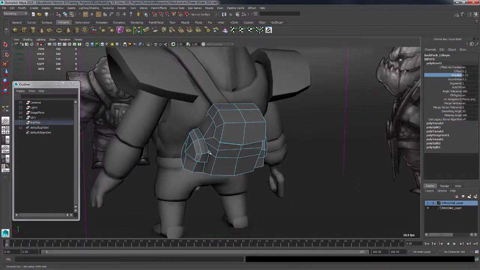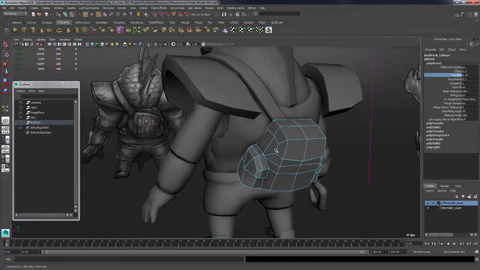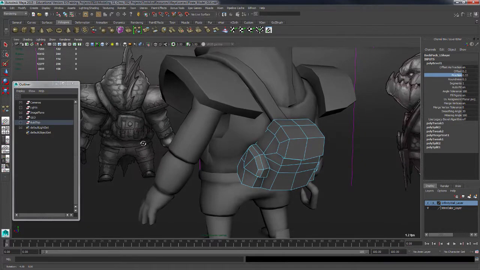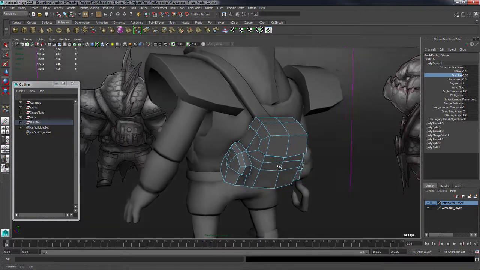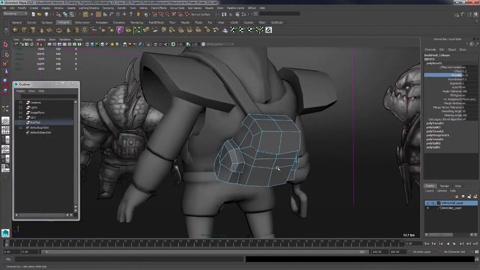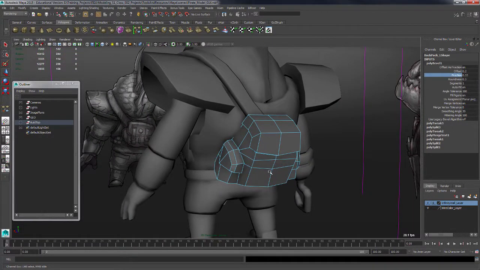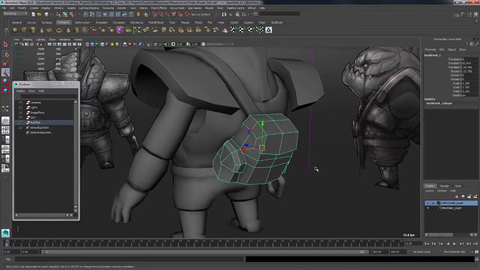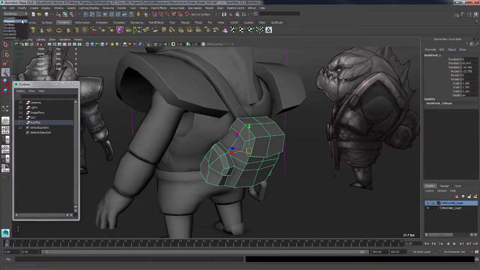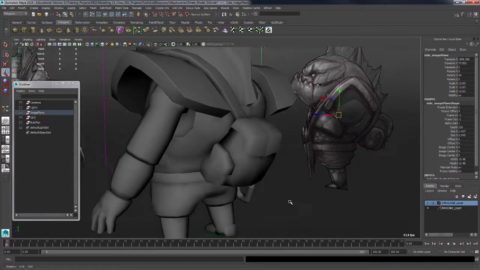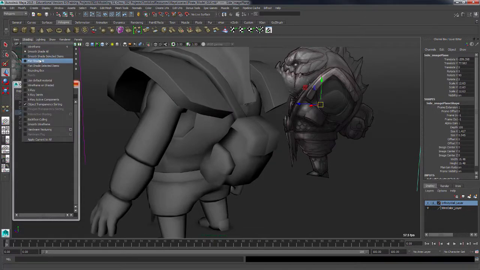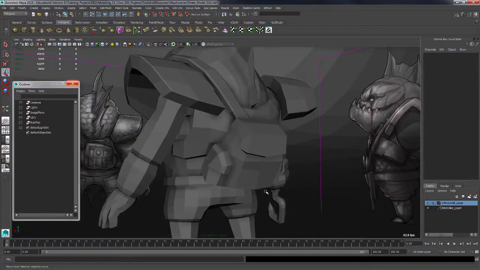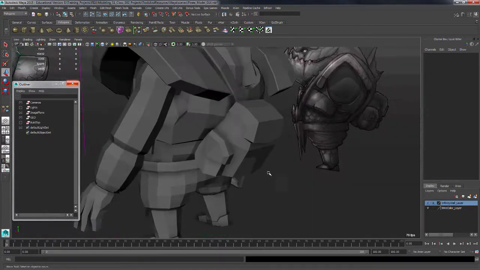And I think let's take a look at this drawing that we got here. We've got this button thing in the middle. We've got these different straps. So it might be possible to just do the straps in texture, but we could try to cut out a little bit of the shape using the Multicut tool on that. So I'm going to just check this out real quick and go to polygons and then go to normals and then soften the edge on that thing. And then we're just going to go to shading and then flat shade all. I just want to see what it looked like when it was starting to smooth some of this out.